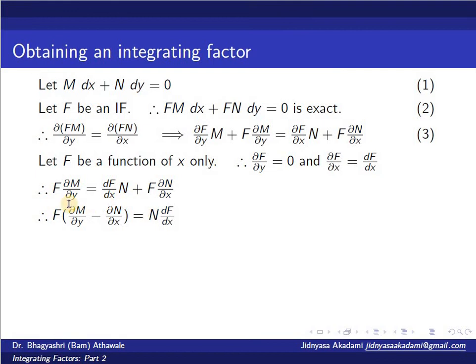If all these terms are functions of x, then this differential equation is in variable separable form. But one thing is clear, that all these 3 terms need not be functions of x, because if I write the differential equation in this form, df upon f is equal to this bracket divided by N into dx, then this term should be a function of x, and not all of them separately should be functions of x. So, if the difference ∂M/∂y minus ∂N/∂x divided by N is a function of x, then this differential equation is in variable separable form.